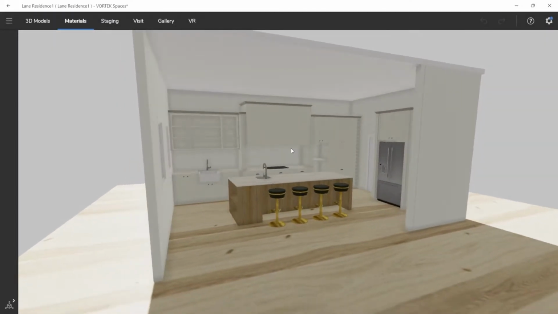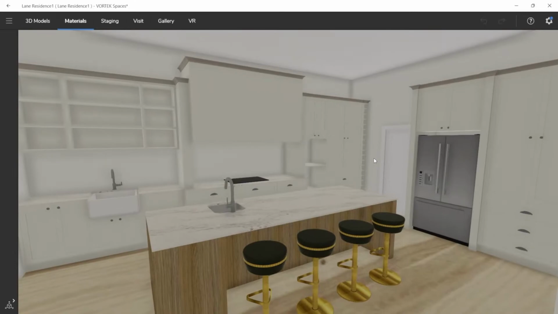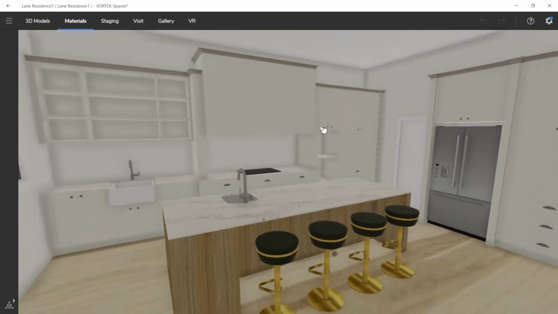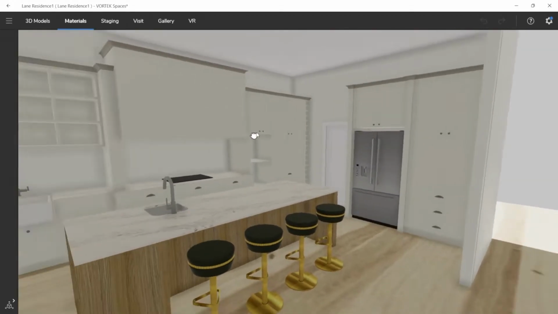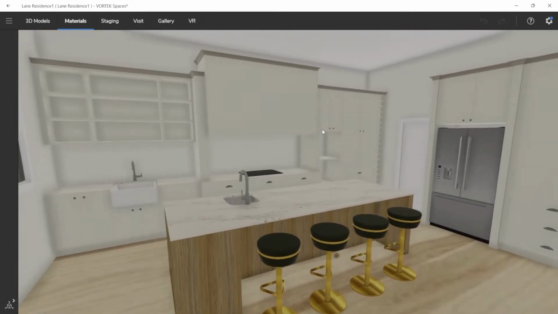So what you see right now, this is pretty much the same thing as what we had in SketchUp, but now inside Spaces, you can easily move inside of the project. First thing to know is how to move around the project. So using your mouse, you can click on the left click to move your head around. And so basically you always stay in the same position, but you just look in different directions.